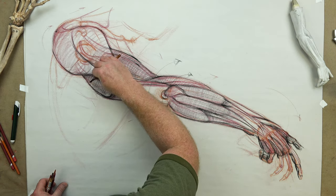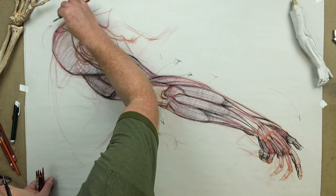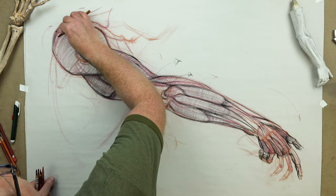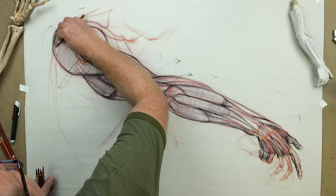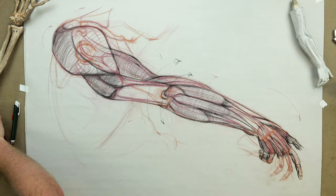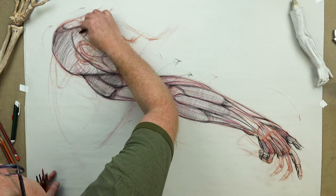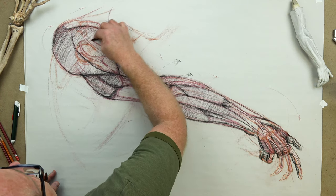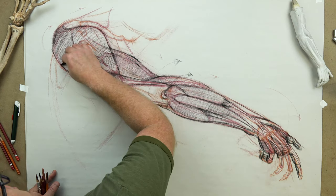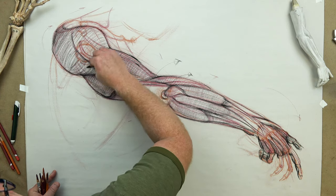So that's an interesting kind of biological anatomical thing that happens. I'm going to clean this up a little bit further — and of course you could take this really, really cleaned up, do an ultra tight finished drawing from this, it'd take another hour or two — but that's not the point here. I think we've got all the anatomical parts from the deltoid to the distal tip that we wanted — deltoid, the deltoid shoulder, all the way to the distal fat pad of each finger. We'll just clean up this deltoid — all this is covering up the humerus, the clavicle, the scapula, the tendons of the coracobrachialis muscle, the biceps brachii, triceps — all that good stuff.